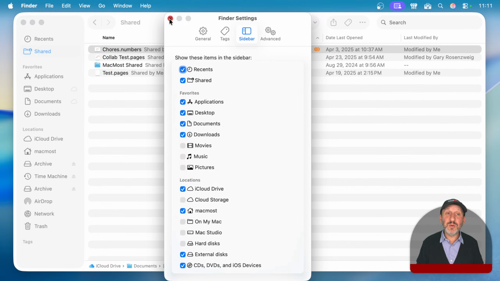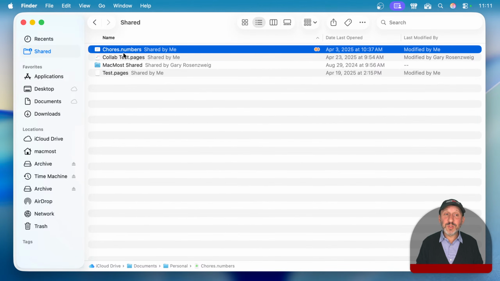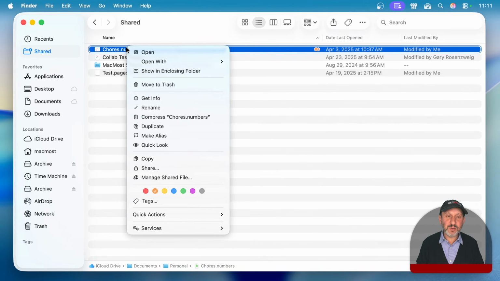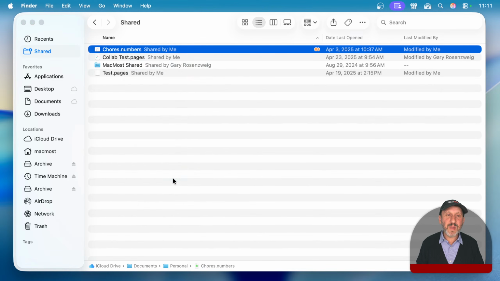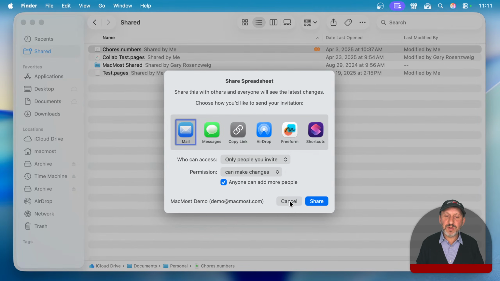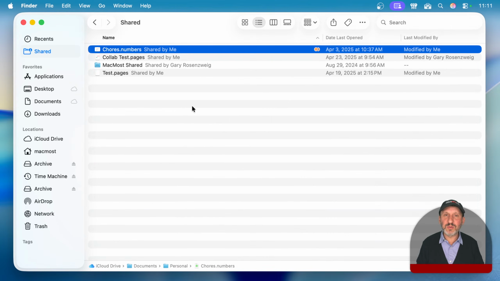It's up to you. If you want to control what's being shared, of course, it doesn't matter if you're looking at Shared here or where these files are located. You control click, right click, or 2-finger click on them and you can say Manage Shared File, and this is where you can manage how it's shared, who it's shared with, all those things, and basically unshare it so it's not shared with anybody anymore. It wouldn't be in this list. So that's a look at these top 2 items here.